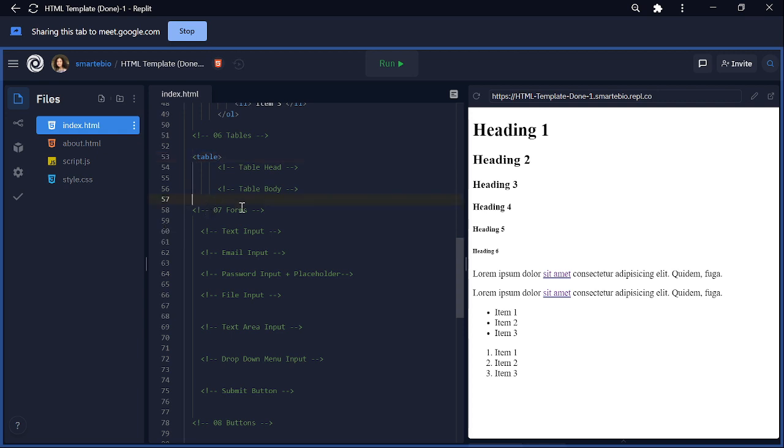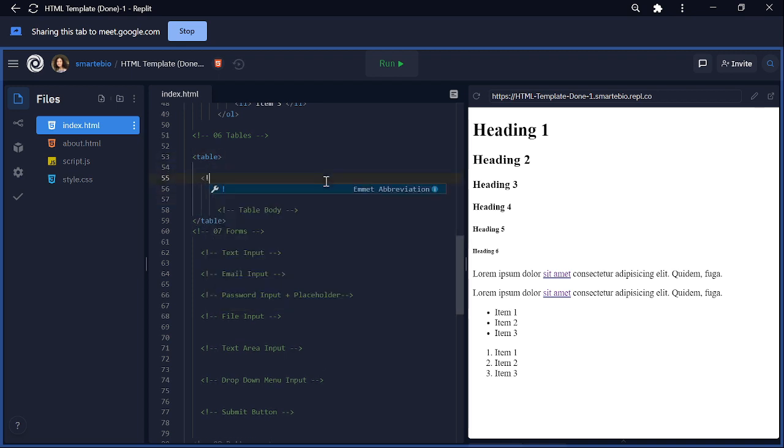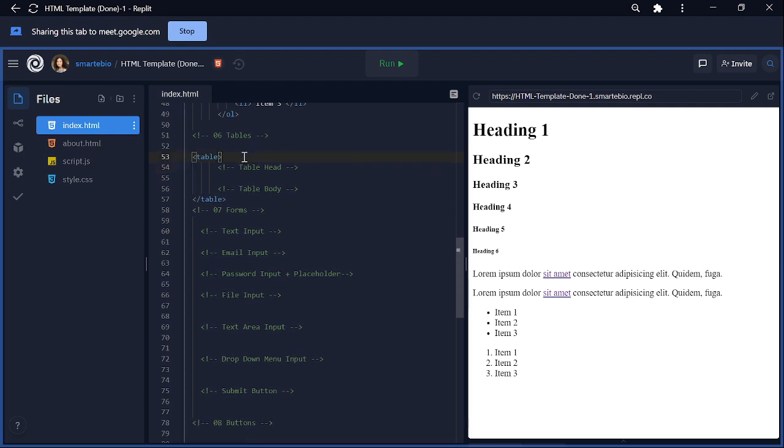So you're going to do the start tag, and then the end tag, make sure you write it after the table body. By the way, if you haven't noticed yet, these are called comments. If you don't know how to do them, you start with an angle bracket, an exclamation point, 2 dashes, and then you write what you want to write. And then you do 2 dashes at the end, and then an angle bracket at the end, okay? So that's how you write a comment. All right, so this is your start tag for table and your end tag for table.